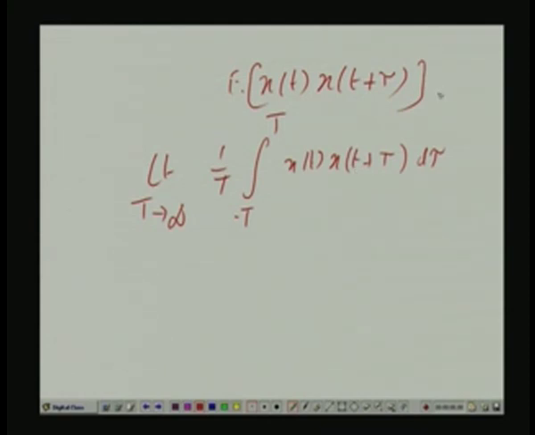And here it is the second moment. I can take the third moment also, fourth moment also, and all that. So, essentially, if this time average gives rise to the ensemble average, then we say the process is ergodic. And when I say ergodic, it applies to all the moments, not just for mean or correlation. That is, to evaluate all the moments, instead of carrying out an ensemble average, you can carry out a time average like this. If that is true, then the process is called ergodic.